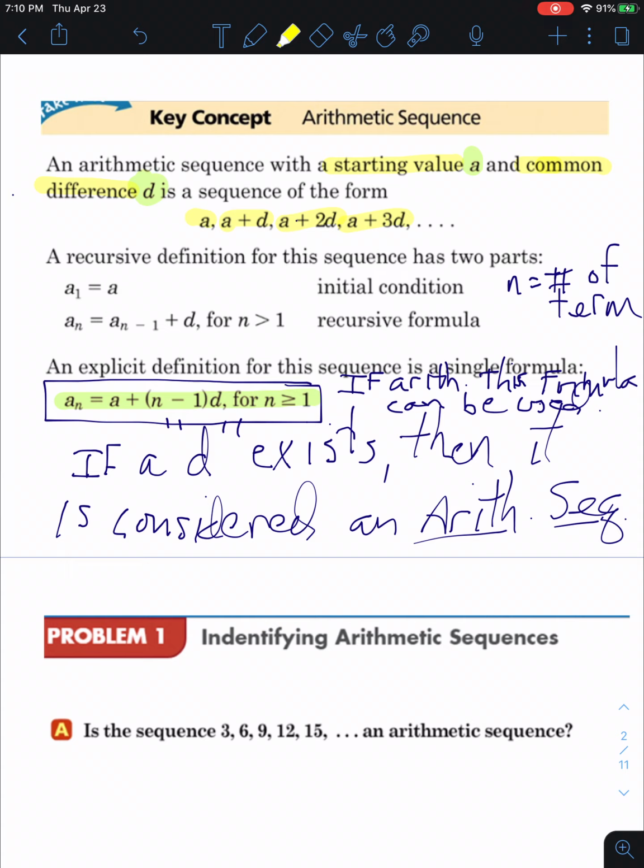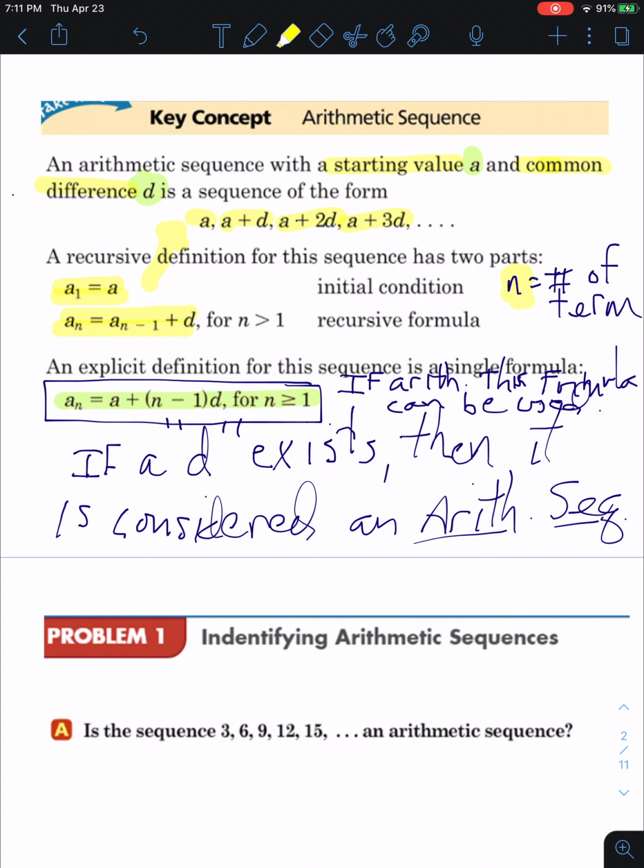So that we could get the first term, a sub 1, right here. A sub 1 is called a. And then any term after that, a sub n, would be a sub n minus 1 plus that common difference, or d. So if I had the 25th term, that would be 25 minus 1, or the 24th term plus the common difference, d. So we get this same pattern that we're talking about up here in formula form. So n is the number of terms. If it's the 5th term, n is 5. If it's the 10th term, n is 10.